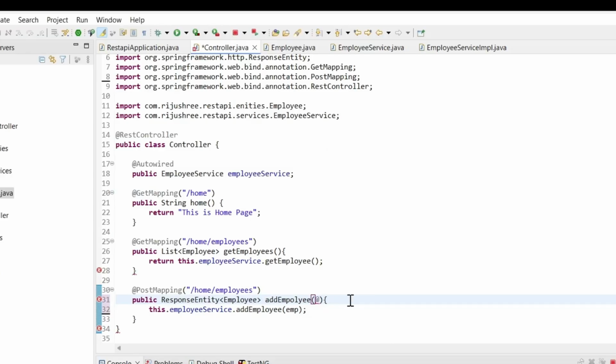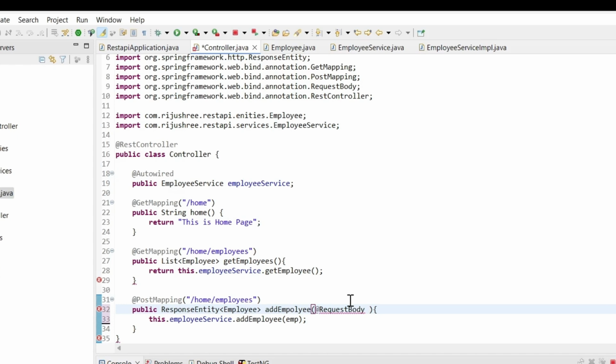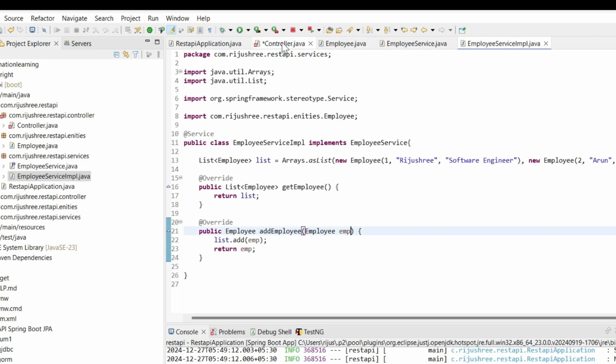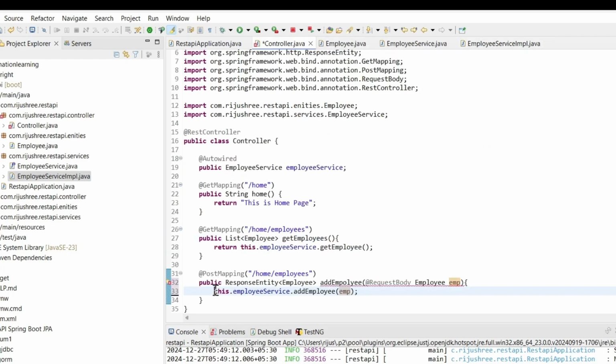So I have to use @RequestBody and import it. And the type of the data will be of type Employee emp. After adding the employee to the list of employees which are already existing, I am returning the employee from the service layer to the controller, and this new employee I have to store somewhere, which I will store in this object employee. And then I have to return a new response entity.